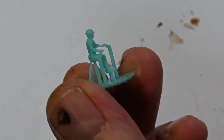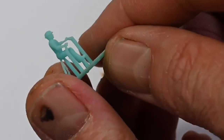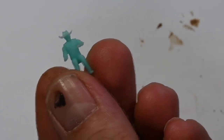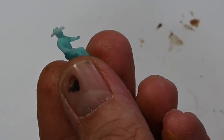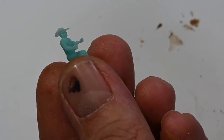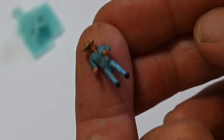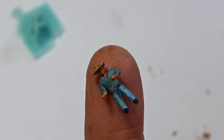And for a little driver, here I've got this little guy. He's a worker though, and he's got a hard hat on. So I had to cut that off with my Dremel and I've replaced it with a cowboy hat. And there he is, detailed with his jeans and jean jacket and his cowboy hat.